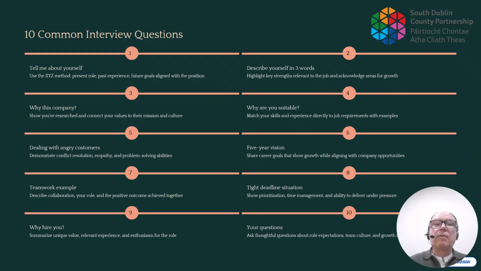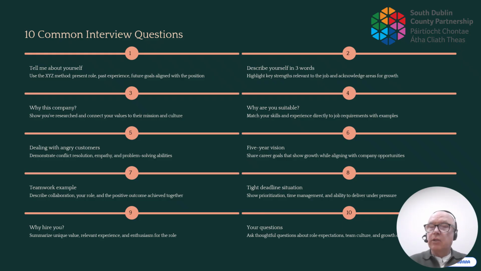Next up, describe yourself in three words, which is very important for identifying your strengths. This could be identified in your CV as well. When we talk about our key strengths, it could be resilient, flexible, adaptable, any number of things. But it's also important at this point to highlight any key weaknesses associated with the role that you're worried about. This would be a good point to bring that in, because no interviewer believes that the person sitting across from them is absolutely perfect. Maybe they do need a little bit of work, and it's absolutely fine to address that.